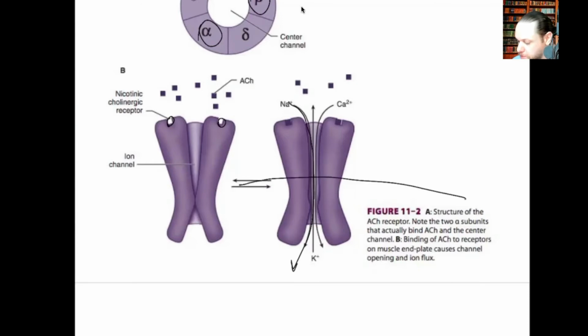Cells are bags of potassium. Potassium leaves, and calcium is found on the outside. That's why calcium can come in. What's the purpose of calcium? Calcium is an ion that causes exocytosis of the neurotransmitter. So calcium causes the binding of the vesicle and release of acetylcholine. Calcium also causes the contraction to occur in the muscle. It binds to the troponin, and this will move the tropomyosin away, allowing the myosin head to bind to the actin filament. So this is how it actually exerts its effects.